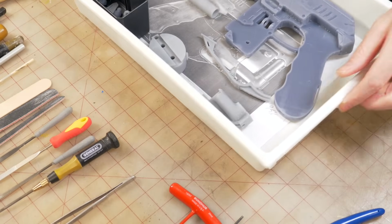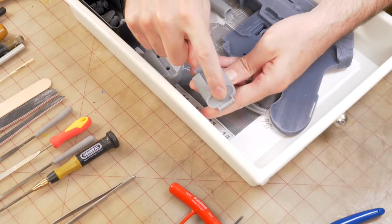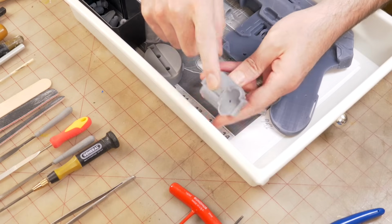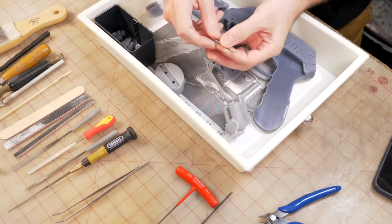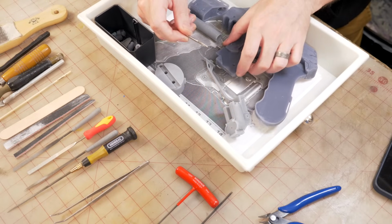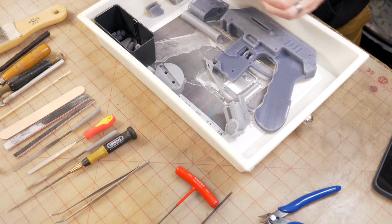So now we're ready to do some tapping. There are quite a few holes on this that are meant for an M3 screw. So I've got an M3 tap right here. And I'm gonna go in and tap all those holes so they're ready to go. There's also an M6 here. There's a couple of different ones.